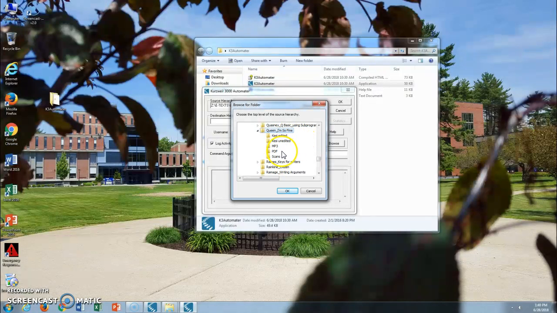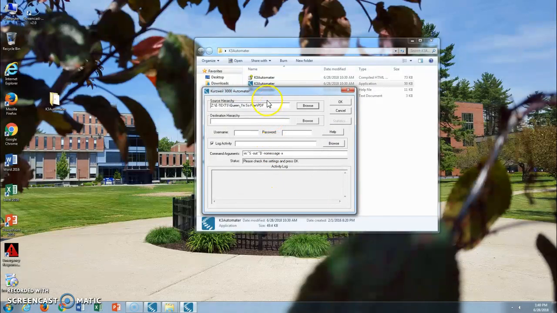So I mistakenly hit a couple of the wrong buttons, but what you're going to do is select for the source hierarchy button, you're going to hit the PDF file, and you're going to want to use that one. And make sure that there are no hyphens within the source hierarchy. So just double check and make sure that there are no hyphens.